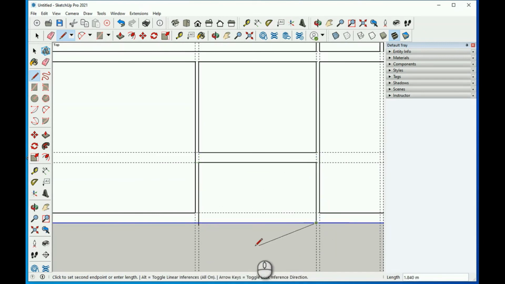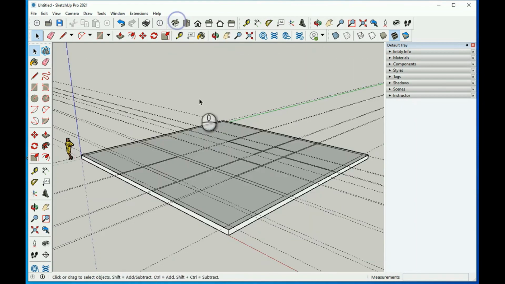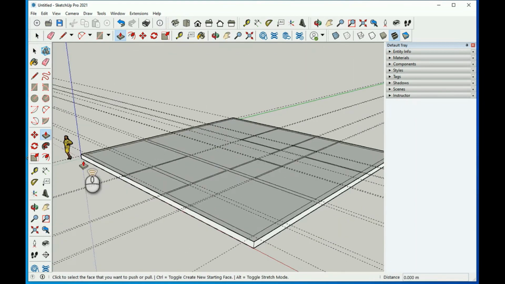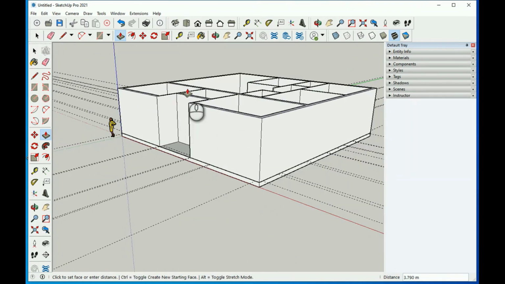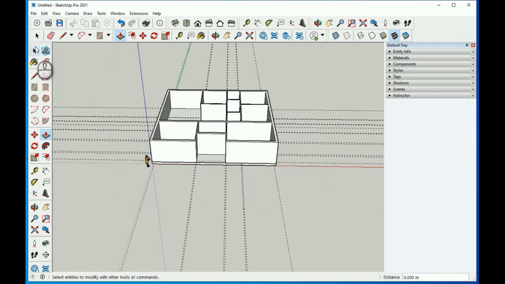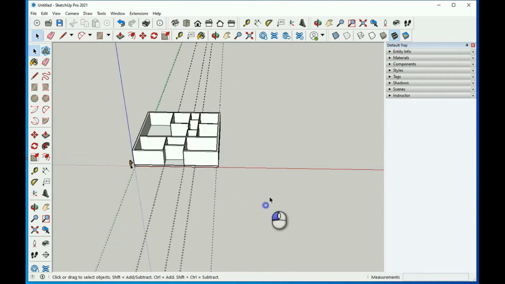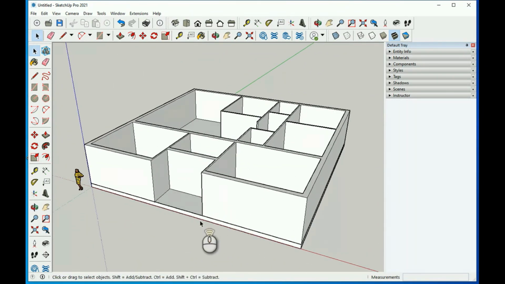Here and here. I also wanna draw the rectangle around the whole perimeter again, because the rectangle that we created, we grouped it in the floor. So I'm gonna type R from here to here. Now if I go to push, let's go to maybe 3D view, type P for push, here. I should be able to grab this area, right? And let's say maybe 3 meters. So I wanna go with 3. All the walls are created at once. Feel free to delete these lines if you want. They were just some reference lines. So in the next videos, we'll talk about how to complete this building.